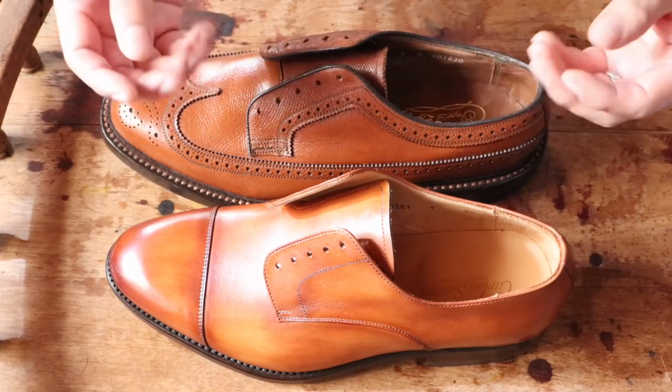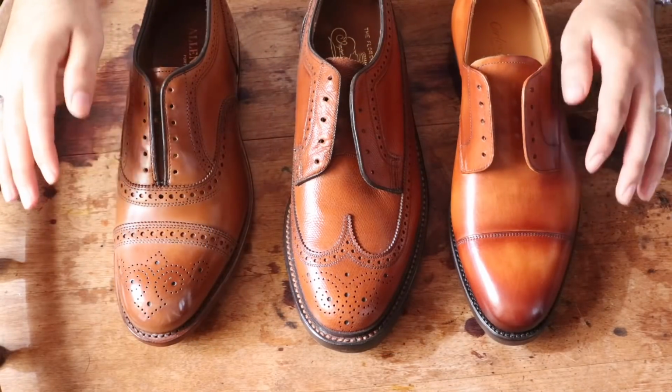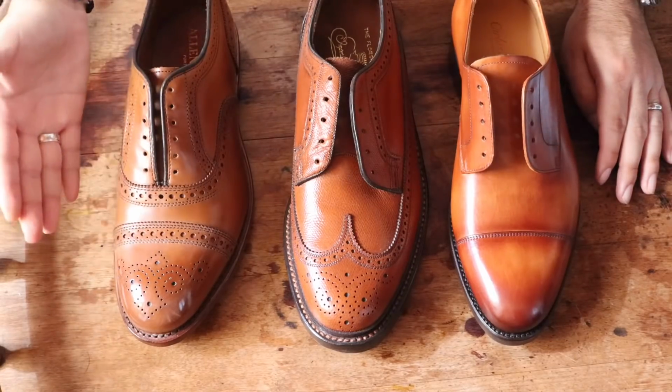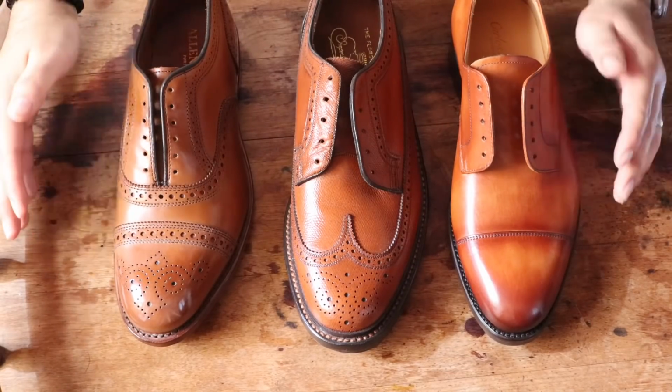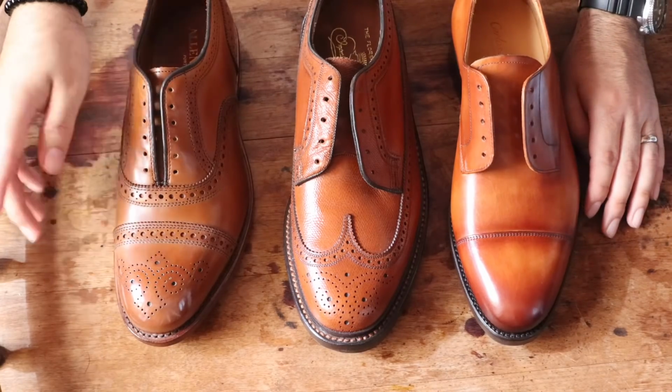They are 2 different styles. So it's just for your information, so you know the difference between the 2. Now, despite these real differences, both of these shoes fall under the category of being less formal than the Oxford, but style is not the only category that gauges formality. The other 2 are color and detail.